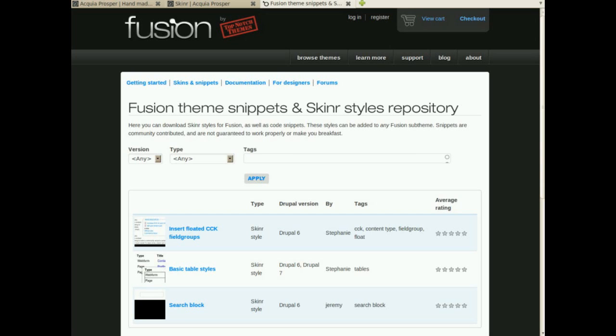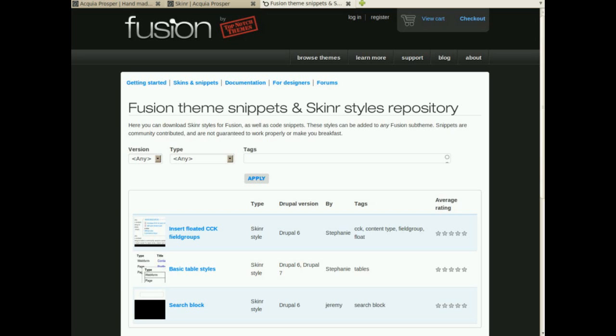The other upshot of this is that it makes it a lot easier to pass skin sets around. And here you can see we're actually creating a repository. We're hoping that people will contribute to it as well. But of these kinds of skin sets that we've been developing over the last few months, and hoping that people will upload some of their favorites too, and then you can drop them into, in many cases, a Fusion theme, or sometimes even any theme that supports Skinr.